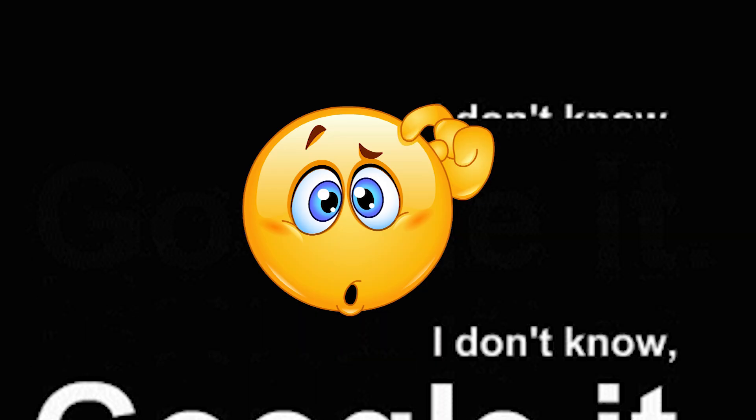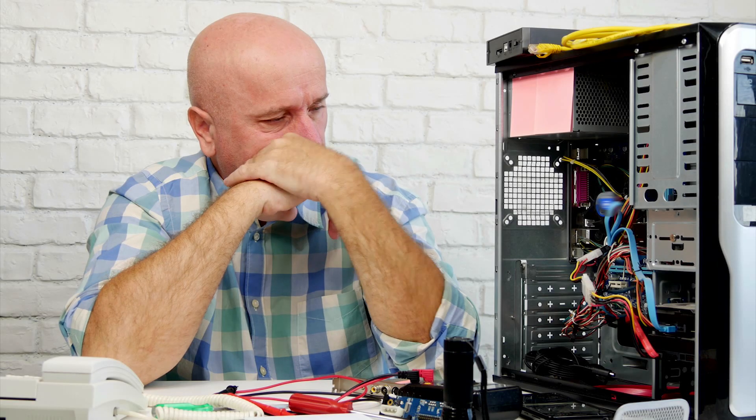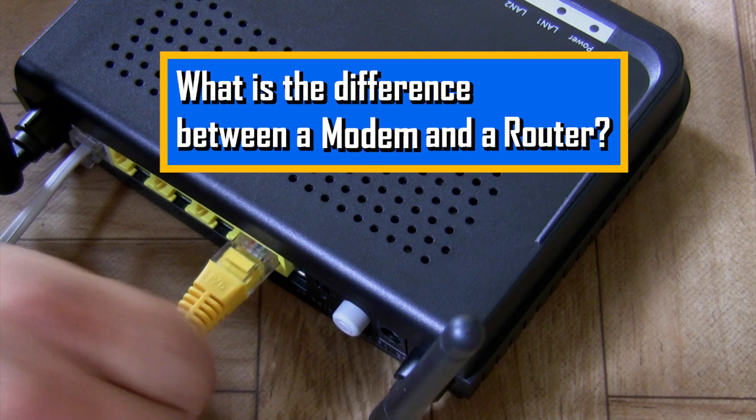There's got to be some reason the Wi-Fi's not working, right? There's plenty of jargon out there to make your home network confusing, but don't get your Ethernet cables in a tangle. To troubleshoot any network problems, you first need to have an idea about how it works. That means knowing the difference between your modem and your router. Problem is, it can be tricky because they might look similar. Let's break it down.